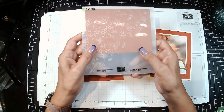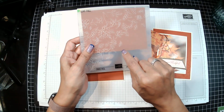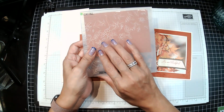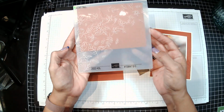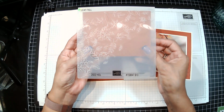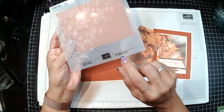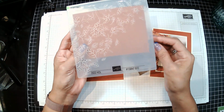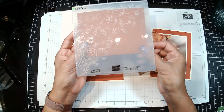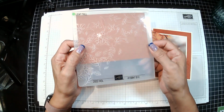I used the Leaf Fall, which is not in the catalogs. It is online. It was in our catalog, I believe, last year, in the holiday catalog. It was carried over, and so now it is considered, I guess, online exclusive. So you can order it. This is the correct number and everything, 22 holiday catalog. So it was in last year, but it is available. I just checked. It is available and it is beautiful.